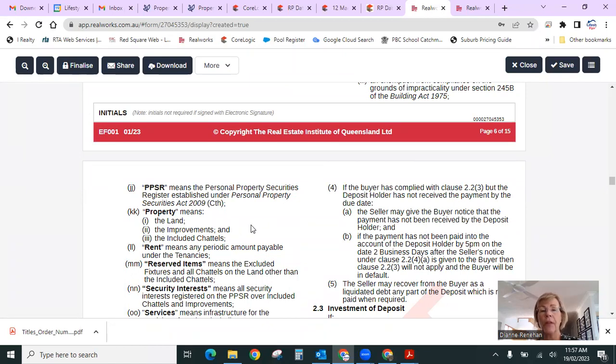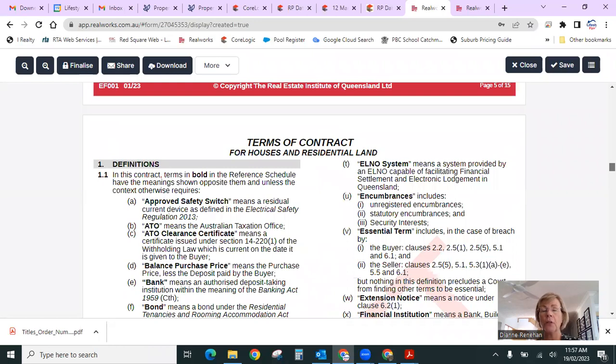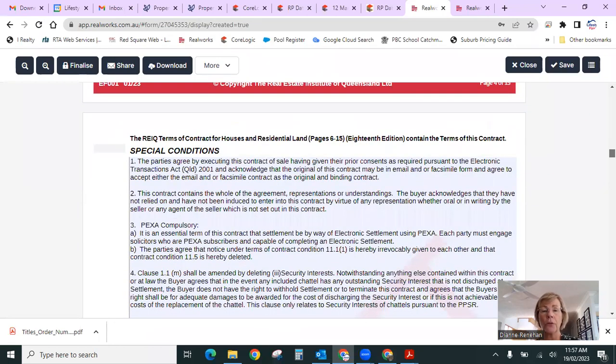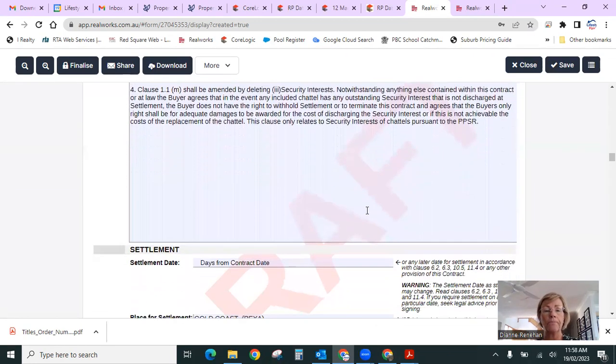My best example of that is somebody has installed a lot of solar panels on their roof and they may still be paying that off. That, of course, has got to be clarified before settlement goes through. That is the best example I can think of why this clause would need to be in here, because you would need to make sure that debt of the sellers does not transfer across to the buyers. That is the best explanation I've got for the meaning of this last clause.